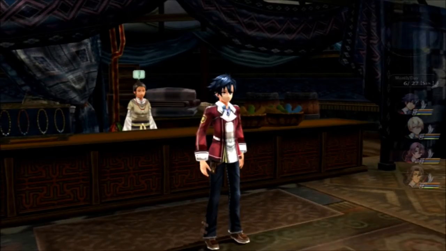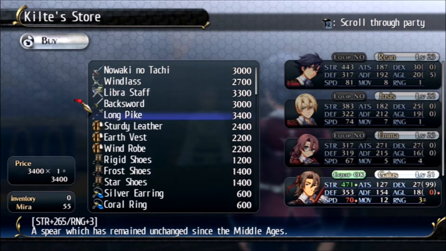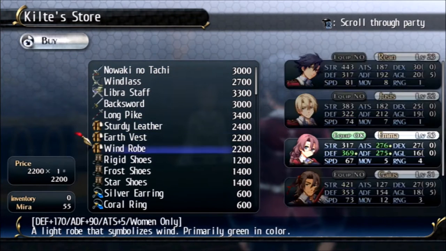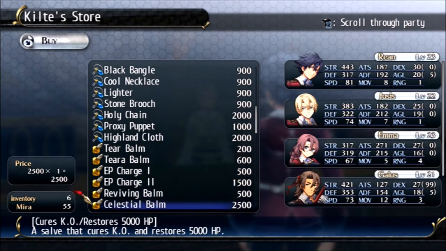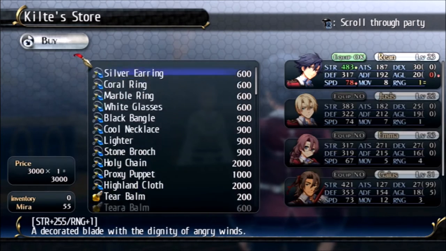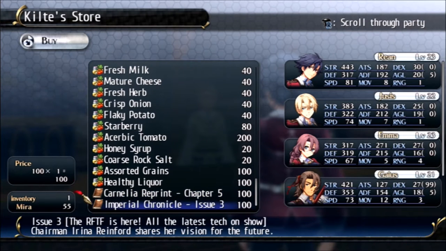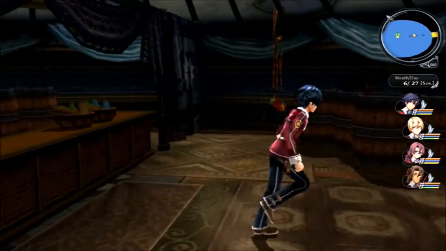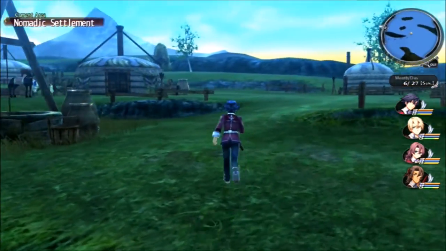Awesome. So also, from here, you can buy a lot of stuff. All new weapons, some really nice armor for them as well, some cool shoes, but I can't afford any of it. So I'm going to be doing some battling and things like that off screen, but I also want to buy the Carnelia Report and the Imperial Chronicle for the end slate. So I have to do a lot of battling to gain all that money, and I'm also going to synthesize the weapons too, so it'll probably take me a good half an hour or so to get all that done, but I think that it's worth it.